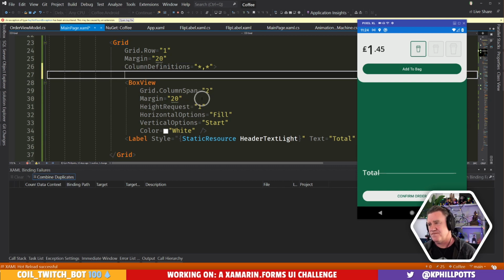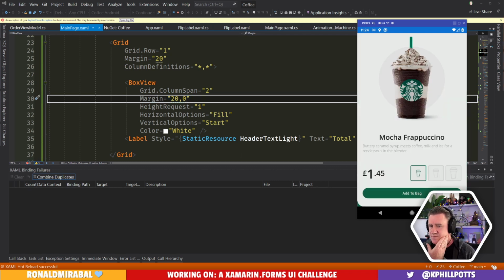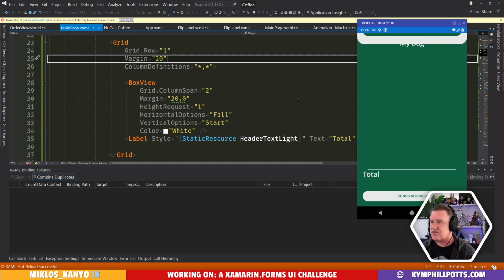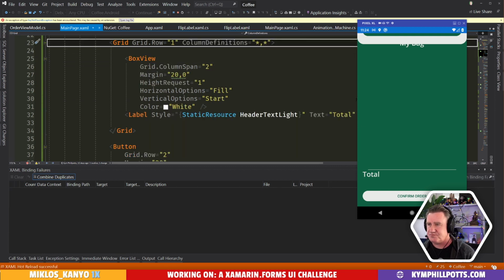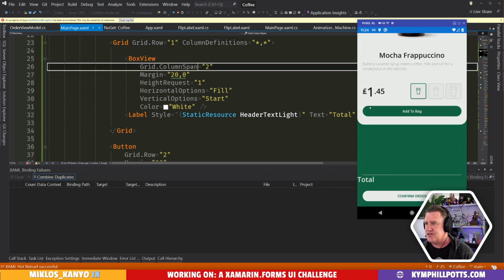No. That'll probably fix it up for us, I reckon. Yeah, still a little bit close. I don't know why we've got so much grid of margin of 20 in here. Maybe we'll get rid of that margin. No, not what I'm after.